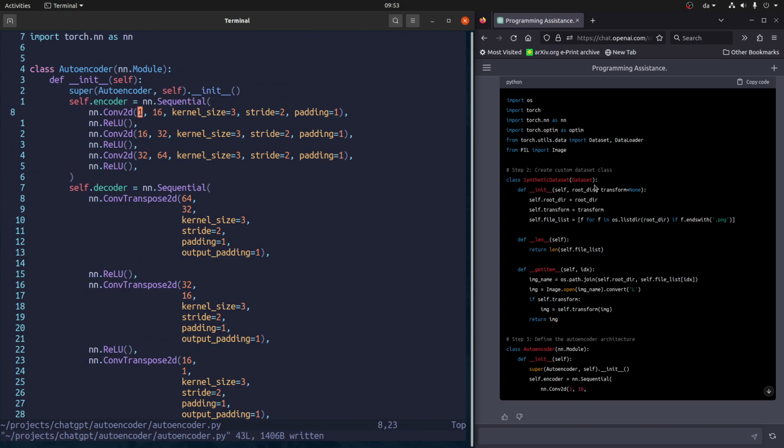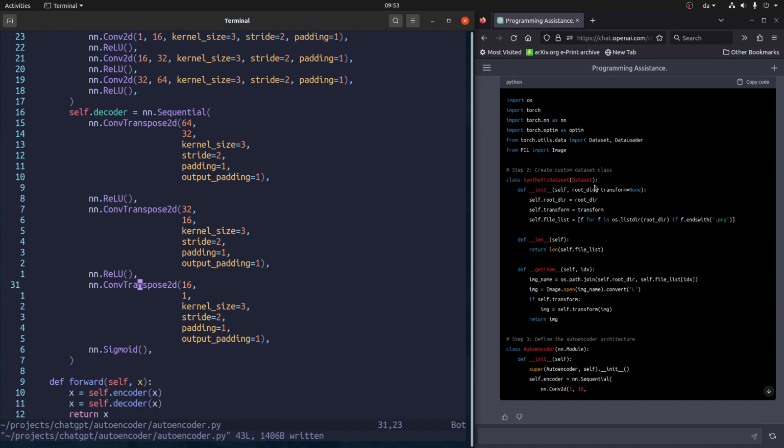So first we have a convolutional layer, and then a rectified linear unit, another convolutional layer, and this is the encoder.